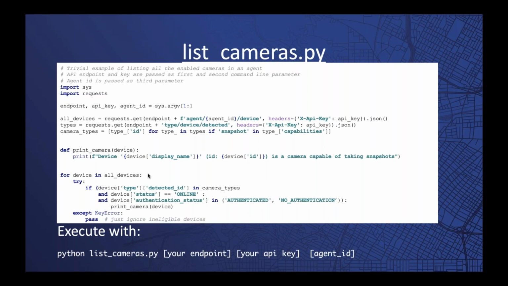So if the API returns devices that don't have those fields, we just ignore them and pass on. This way, we are going to print all the camera devices that are recognized and that are online.